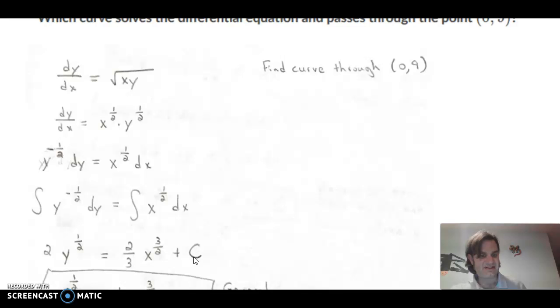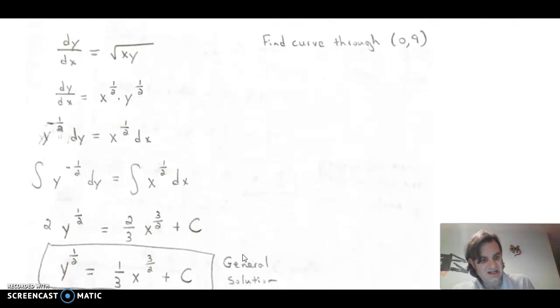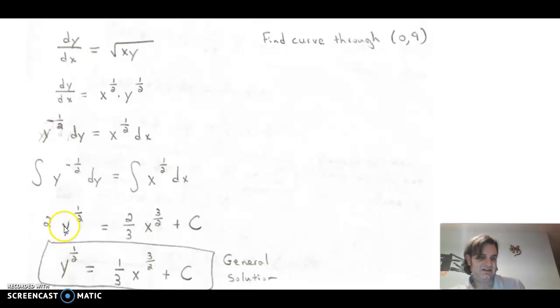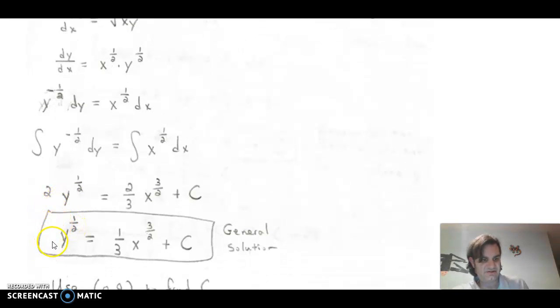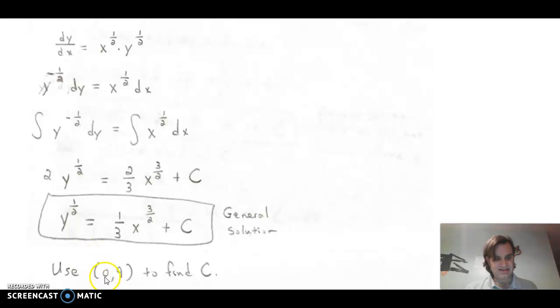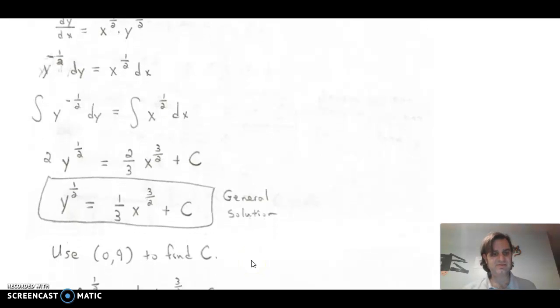Once again, that was a c on both sides that we combined into a single c. We can divide by the 2 here to get the coefficient in front of the y term gone. I did this right here because if I divide c by 1/2, since c is a constant, dividing it by 1/2 is still a constant, so I can still just call it c. I don't have to keep the 1/2 or divide by 2 there. If I wanted to keep this as a general solution, I'd probably square both sides, which is not a bad idea. But because I'm going to solve for c when x is 0 and y is 9, I'm just going to leave it as is for now, because I don't want to pick up extra solutions.